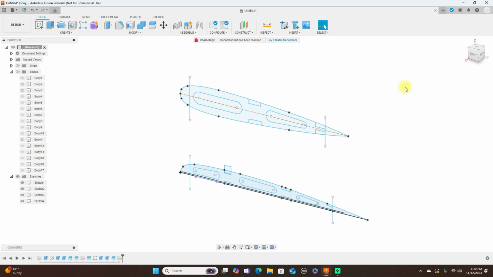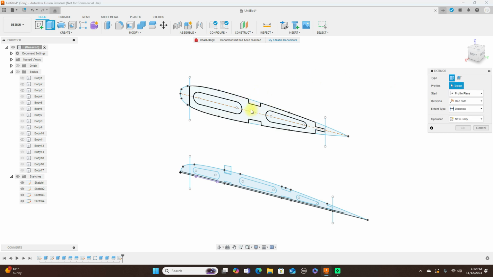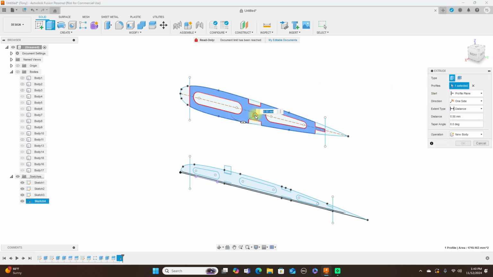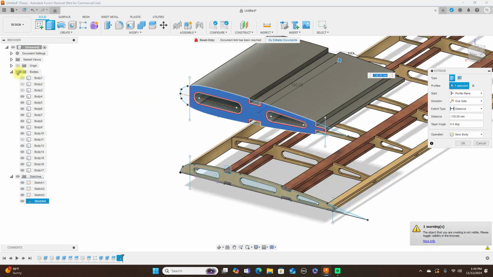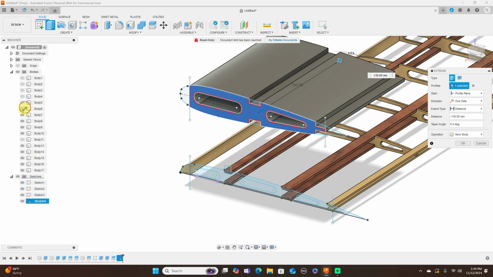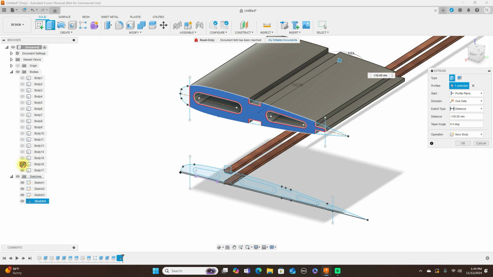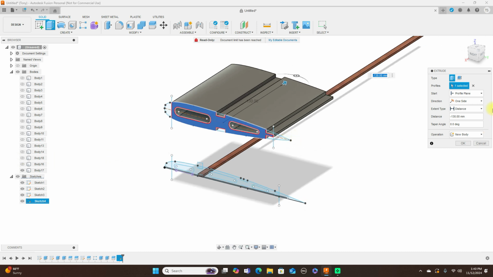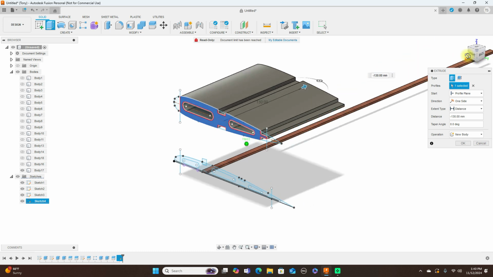Then we're going to use the extrude and select this profile here and just extrude it. Turn all this other stuff off so we can see this. Now we don't have to extrude it way out.